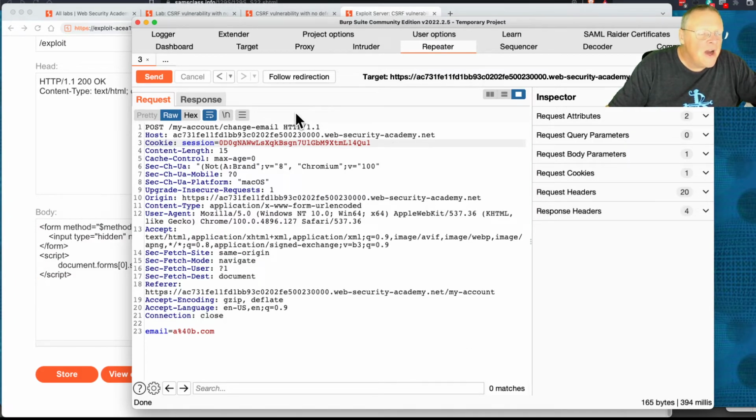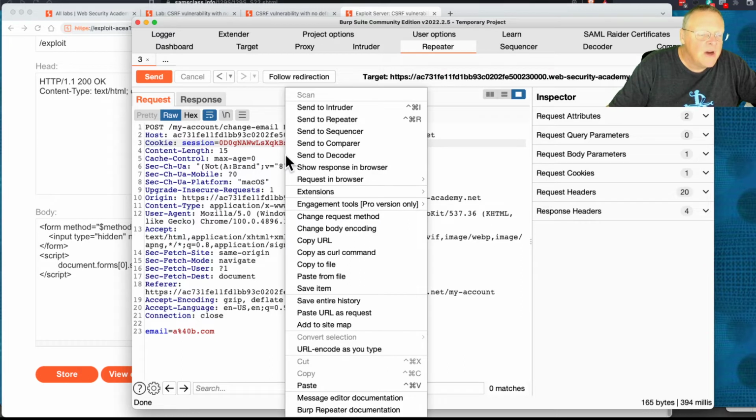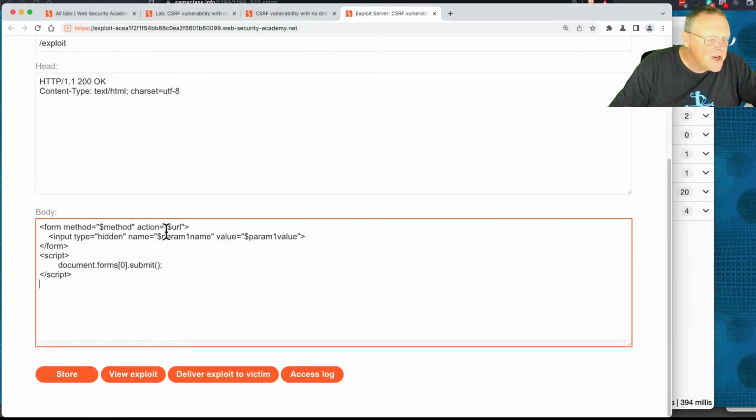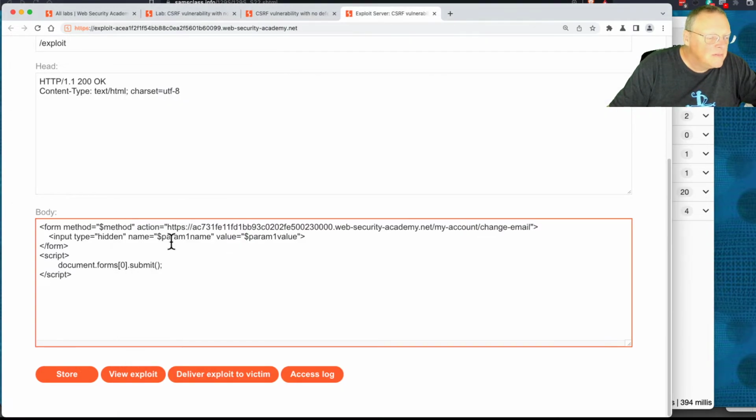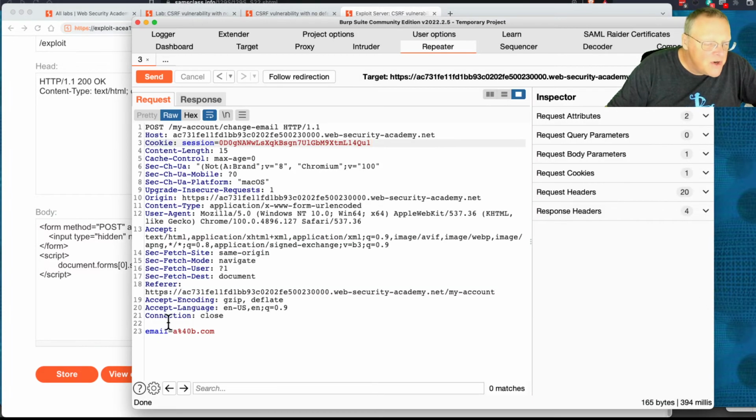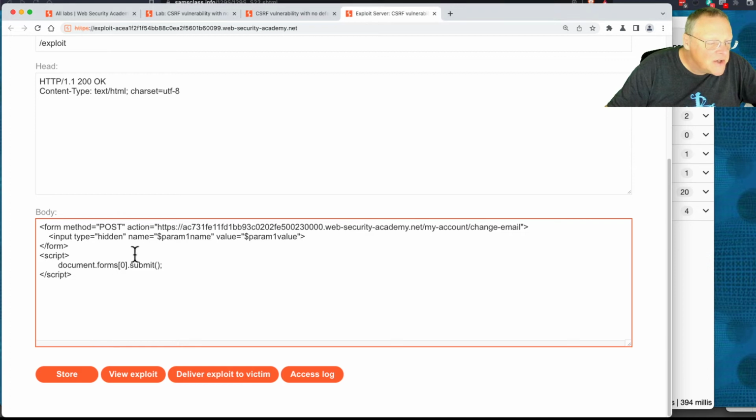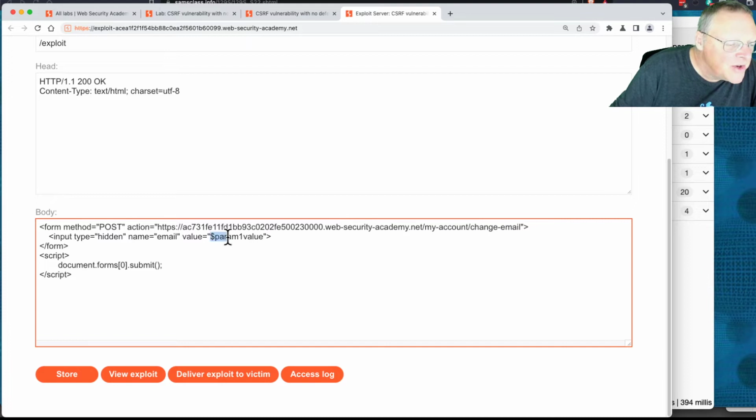And I could figure out the URL, but you can just right-click a request and copy URL. Burp will do that for you, which is pretty nice. So now I can put that in here. All right. And it is a POST request. So I can just put that in here. And what this exploit server is going to do is deliver this to the person as an email or something and trick them into doing it. Oh, now I can put in parameters. And there is a parameter I need, which is email equals a@b.com. So the name of it is email, and I put in some email to switch it to.